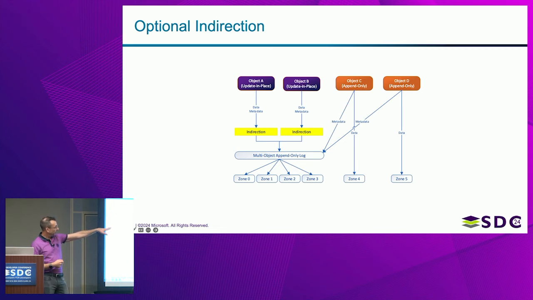Our append-only objects are going to write their metadata to that same thing. I want to create this object, it's this big or has this ID or whatever. That goes to the same thing, but its data then can go directly to one of these zones, because the append-only objects are basically saying somewhere higher up, we have that other indirection layer. We have a log structured merge tree way up there, and it understands all this. It's always going to be appending and writing sequentially, so I don't want you to do anything underneath there. So it just maps your object directly to one or more of those zones and says, I'm just going to write. The data just gets written directly to that. That is, quite frankly, the key piece of this.